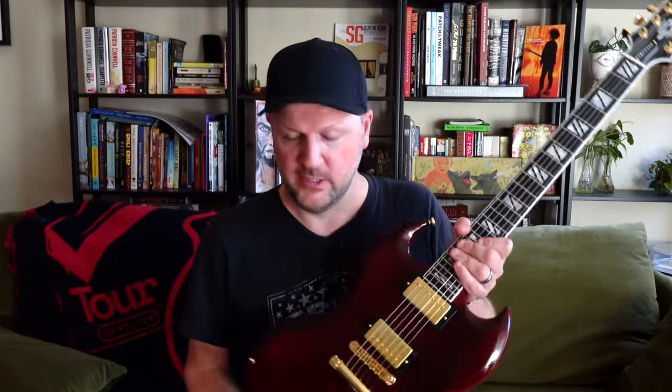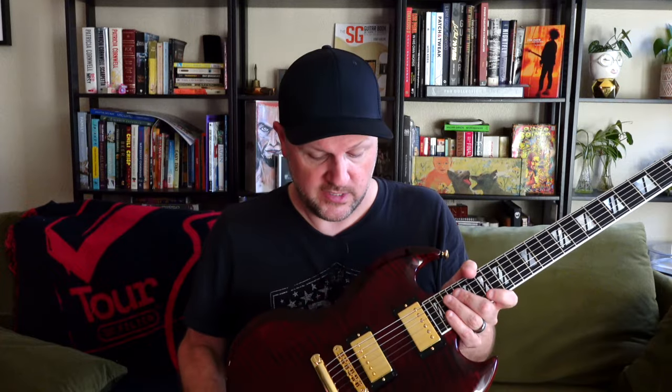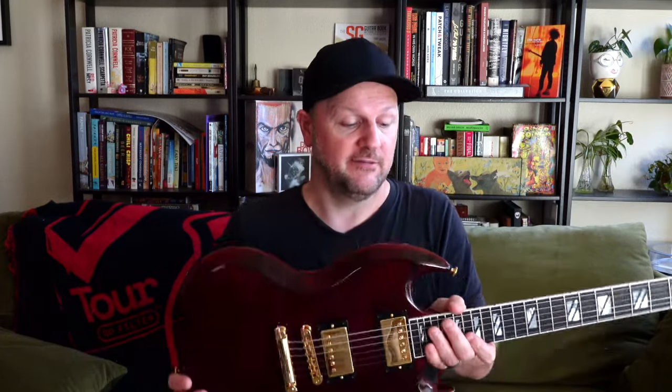From a purely guitar playing standpoint outside of the price, yeah, it plays great. It better play great for that price, right? It's one of my favorites to play. I can't say that it's too dissimilar from playing the SG Modern, with the fact that it does have a little bit more balance to it than the Modern. But hey, that's worth something too.